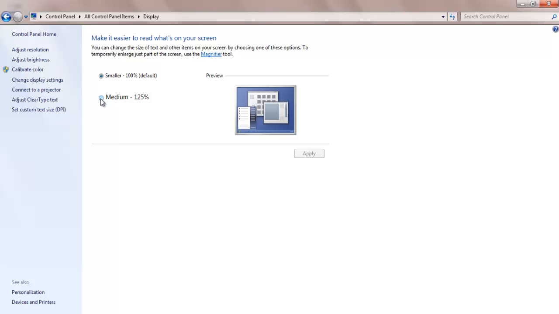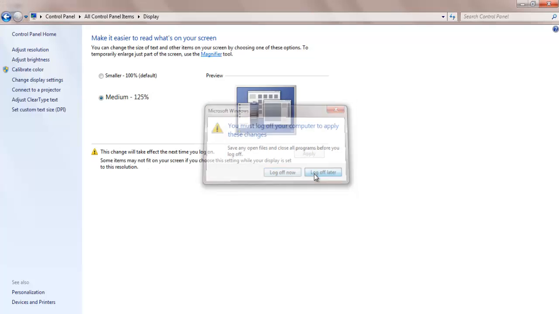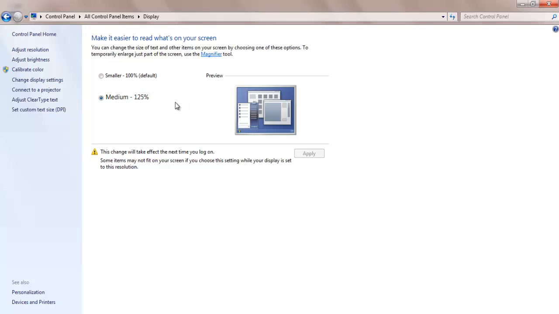If we want that to be bigger, we're going to click medium, and then we're going to click apply. It's going to ask us to log off to make the changes, so we're just going to log off later. We're not going to make the changes right away, but at least know that we had the ability to make the screen windows a little bit bigger there.